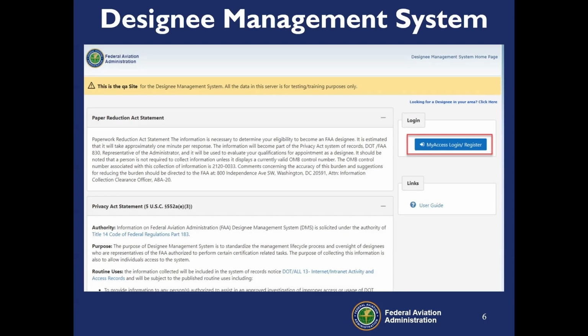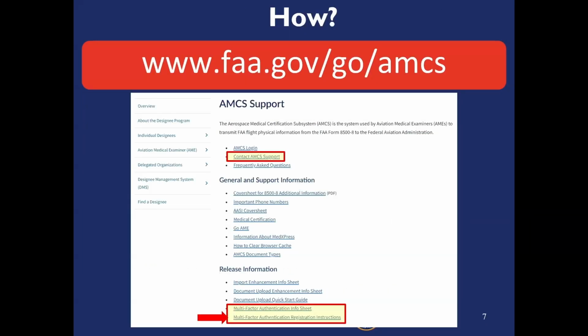Also remember that your staff members haven't had the opportunity to register in DMS, so they all will need to complete the pre-registration process for AMCS. So if you have not registered for use for MyAccess for either DMS or AMCS, you should do those things now, and that will ensure you're able to transmit your exams without interruption.